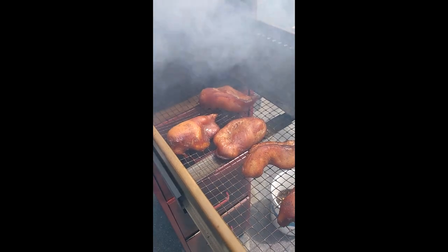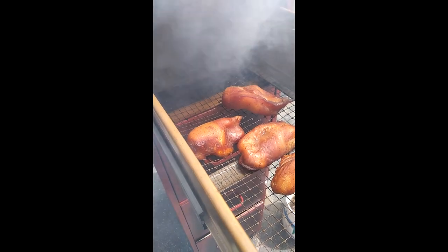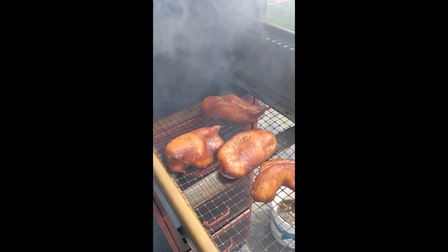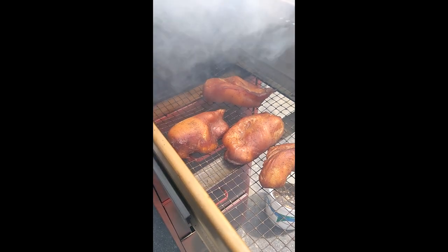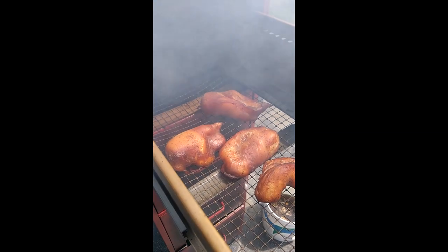It's hard to see. I mainly built this for my fish, but I hadn't gone fishing in a couple days, so I had some chicken breasts laying in the freezer, so I thawed them out, and let's try it with that first. And if I don't die from eating that, then I think we can go ahead and do the trout.